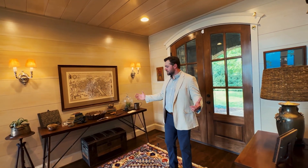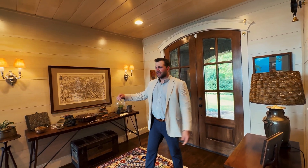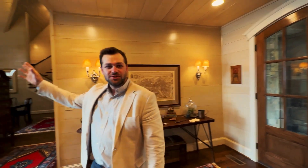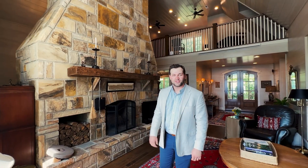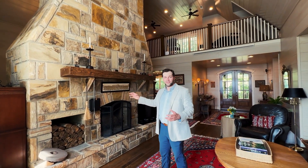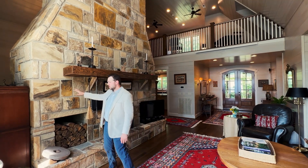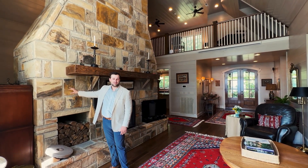As we make our way into the house, we're greeted by a super wide foyer that opens right into this huge family room with a super grand fireplace right in the middle of it. I'm going to take a second to highlight this massive fireplace here in the great room. The stone is the exact same cut as the exterior of the house, which you're going to find throughout the home.